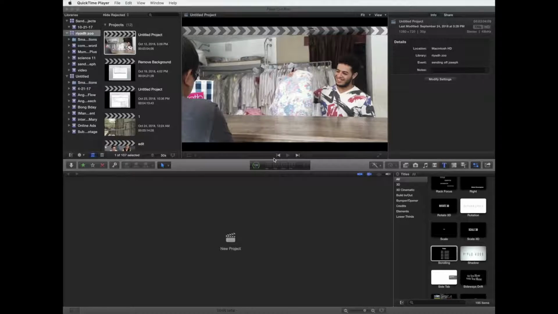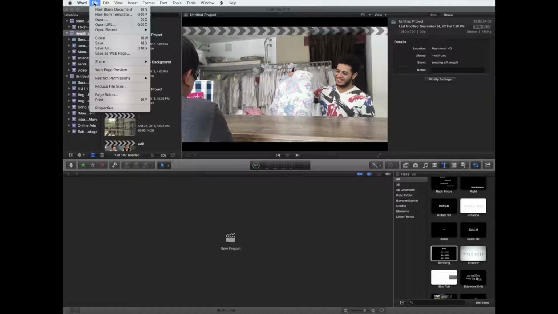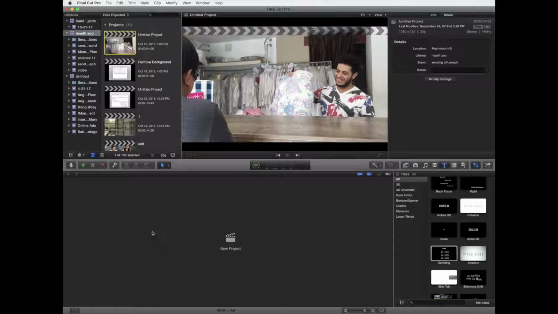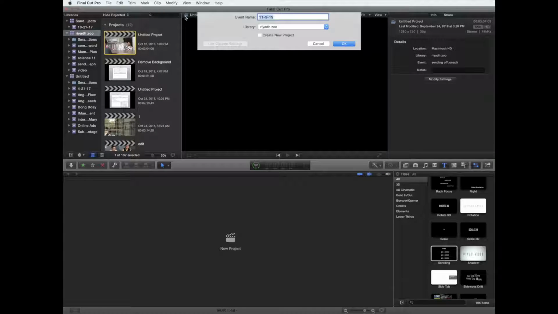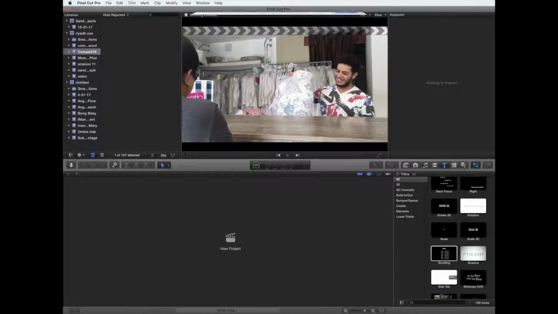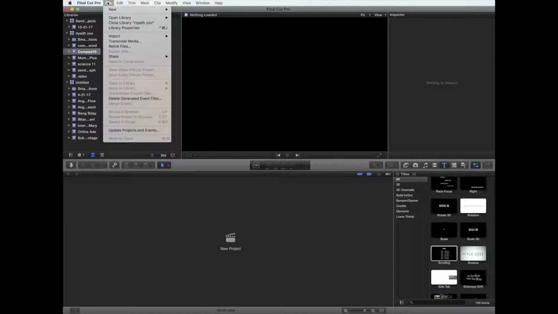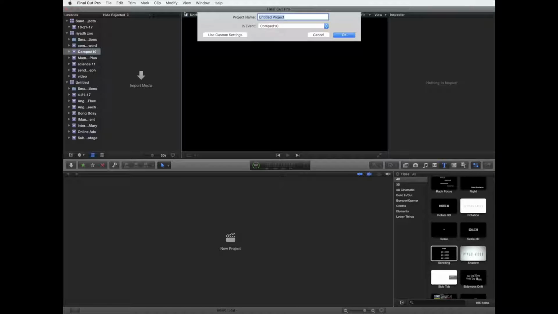So how to do it? Initially, you plan for your project delivery. You gather the needed materials and compose your output. Okay, so when you have finally downloaded Final Cut Pro, we start by clicking on File, New Event, then New Project. This is my strategy on saving my works.